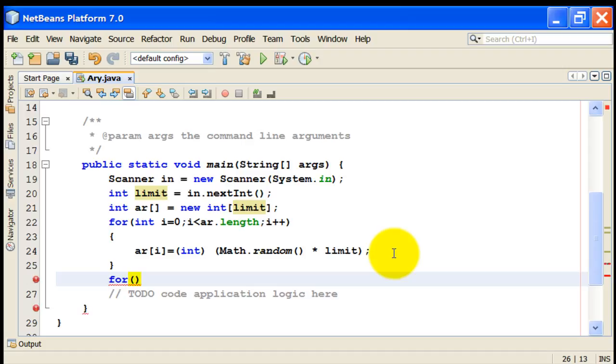The extended for loop works like this: we create a variable which can take the elements, because this is an integer array, so I should have an integer variable, like int r.